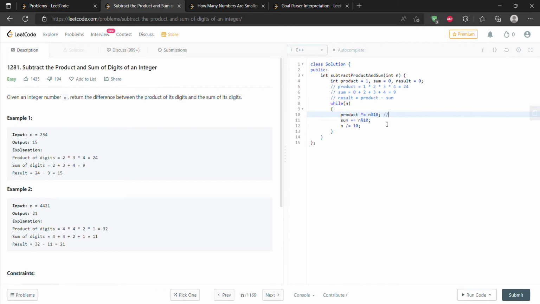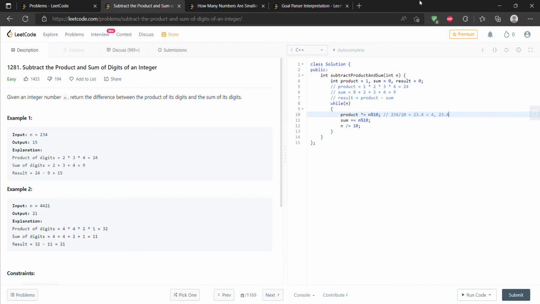Every time you see this modulo operator, it means that it returns the last digit, the remainder that was not divided out. So if you divide 234 by 10, it'll give us 23.4. The first value that product will be multiplied by will be 4.